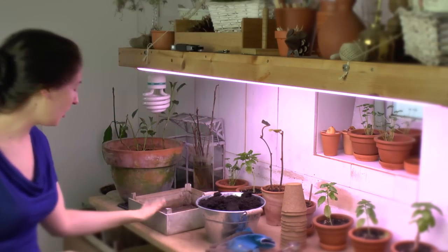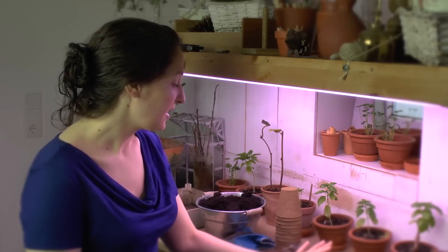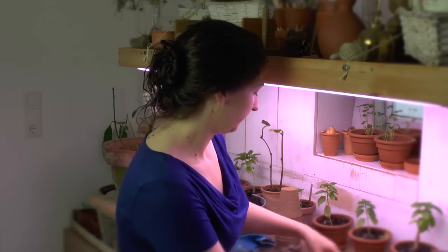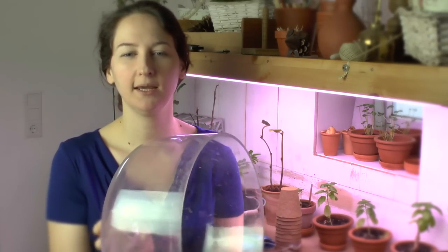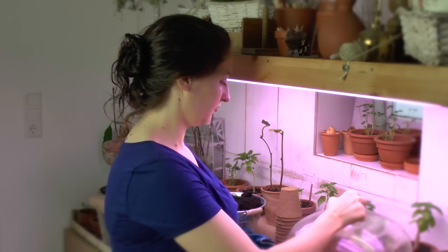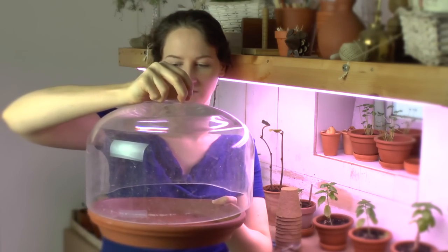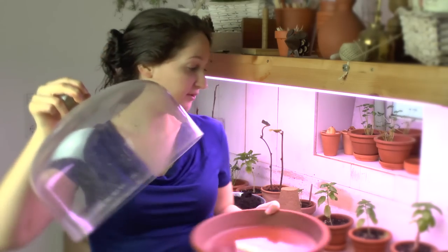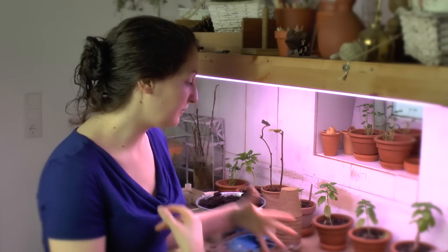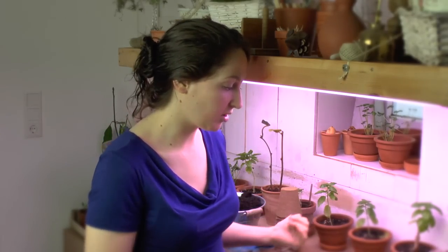So we've got our pots, our soil, our tools, our discs, and our biodegradable pots that go right into the garden. The next thing is the concept behind a propagator — you've got a tray and you've got a lid. What I do is use a garden cloche, which I believe is French for 'bell.' My cloche happens to fit perfectly right on top of my terracotta pot tray, making the ultimate propagator. I could always get more cloches and more pot trays and keep going.